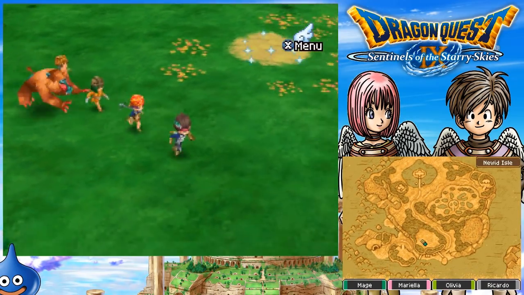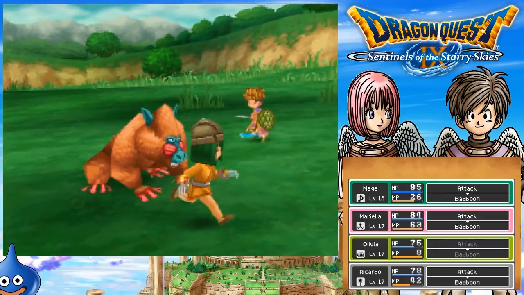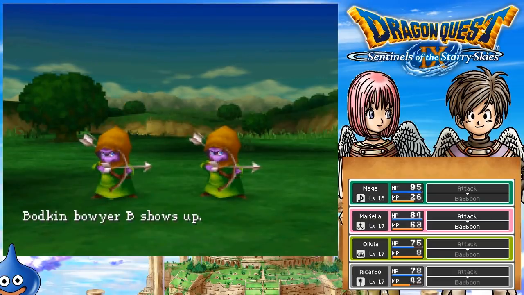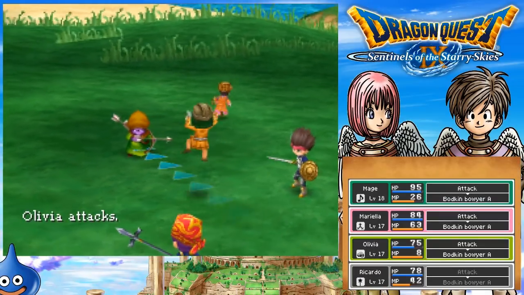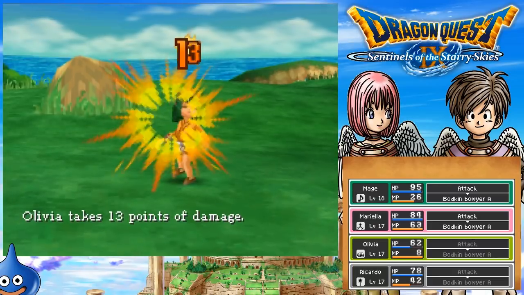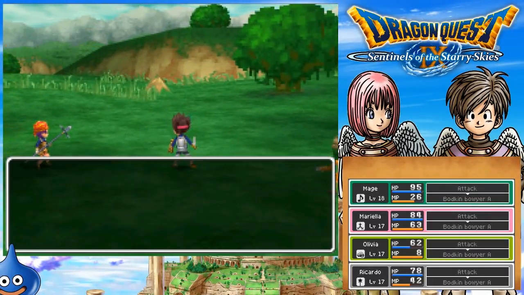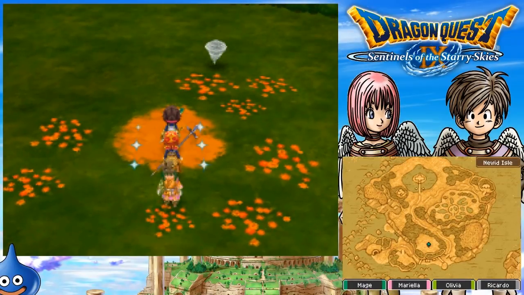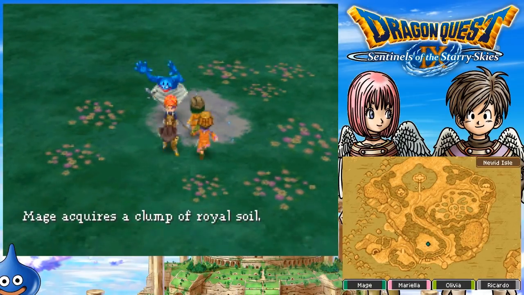Right. That was a delayed reaction by the bad boon. Ooh, more shinies. Oh, the bad boon's got a friend this time. Well, I can't be bothered even thinking about these fights. Down he goes. Don't call for backup, you little bastard. Why are we attacking the right one? How strange. Okay, 13 damage. It's reasonable. Right, what have we got? Ooh, that wasn't bad XP. Royal Soil. Oh, leave me alone, Mr. Cyclown. Oh, he did leave me alone.